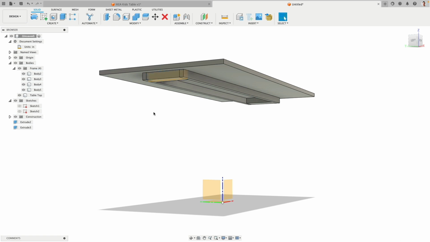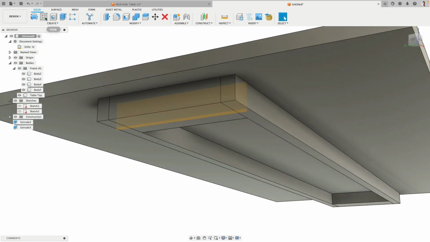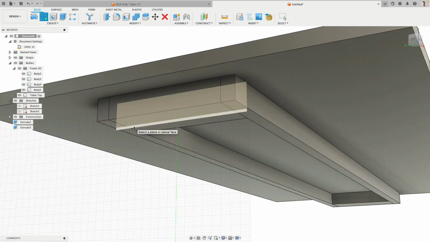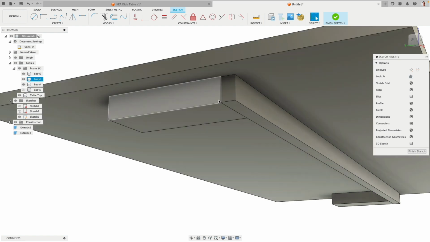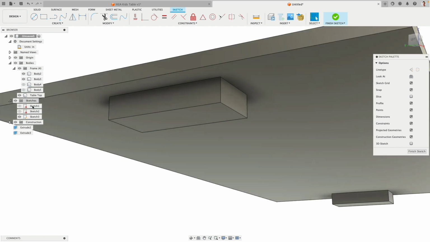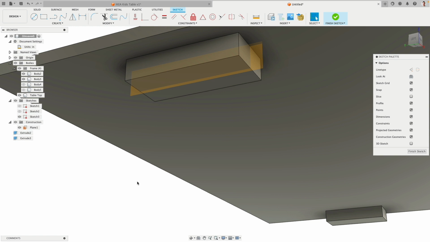Perfect. Okay. What can I do with this yellow construction plane? Well, I can put a sketch on that. So this one I hide and this one I hide, so you just see where that stuff is. Okay. The next step is I can sample from this geometry where, for example, these two edges intersect with this plane or the sketch in general.